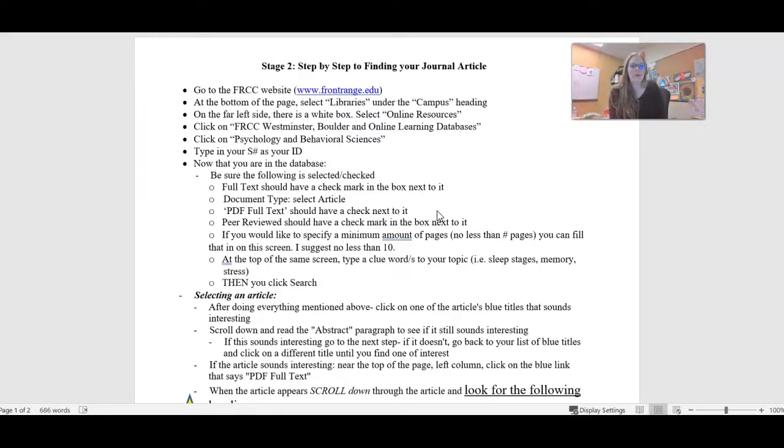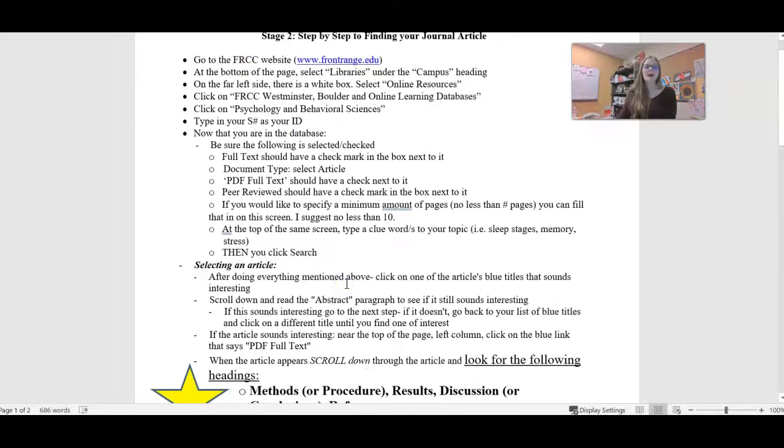I'm going to run you through our journal article review stage 2 research day. What you have on the screen here is the step-by-step guide. Even if you've done a million different researches in your life, you want to follow this for this particular assignment. So you can grab this. I'm not going to read everything in here because y'all are excellent readers. Instead, here's everything that you need to make sure that you get an article that can be approved.